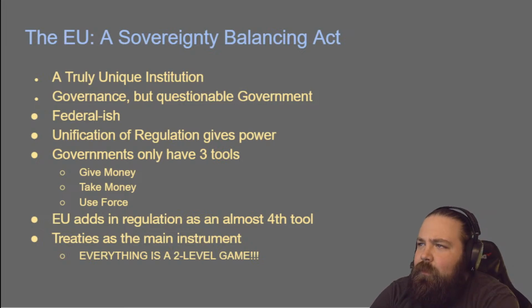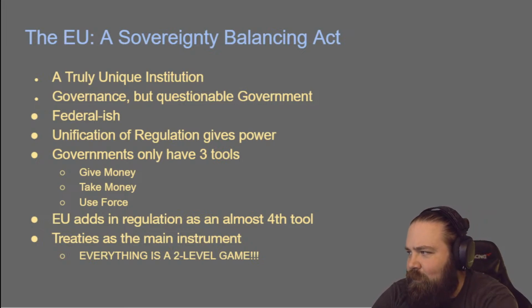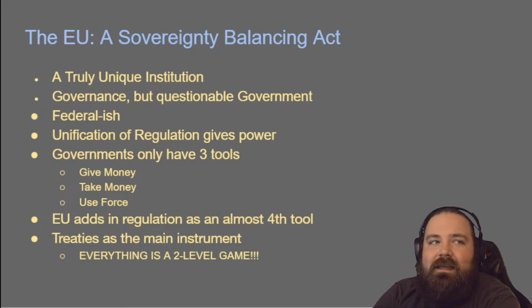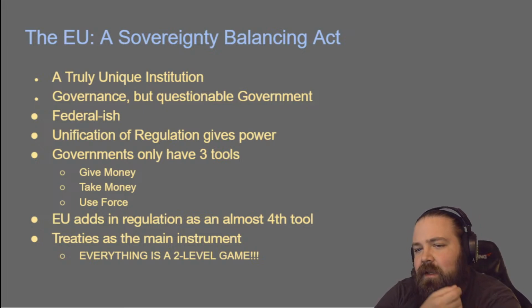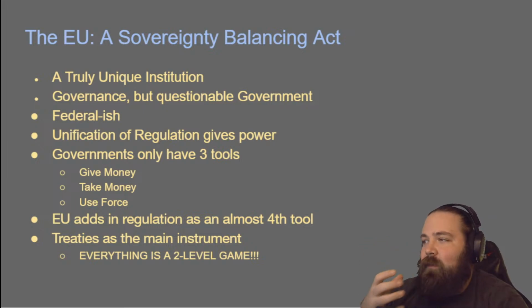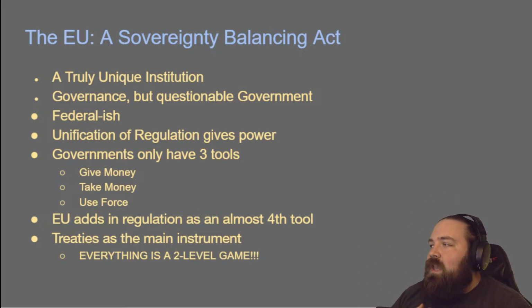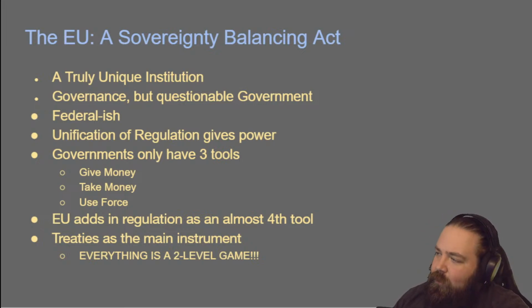Now, the main way that the European Union actually does its work, where it derives its power, is predominantly held in its ability to regulate. And not just its ability to regulate, but its ability to unify, to bring together and make sure that the regulations of the European Union are enacted in the same way across all of the member states. It unifies regulation. So this unification of regulation is really the main power that lets the EU do its thing. I'm going to throw an asterisk on that, a small side comment.